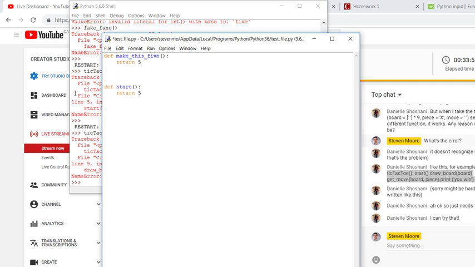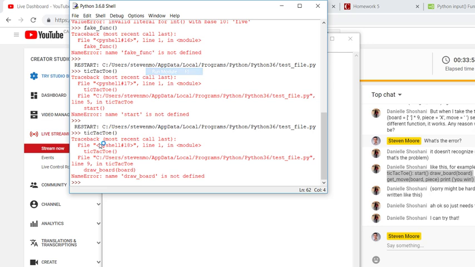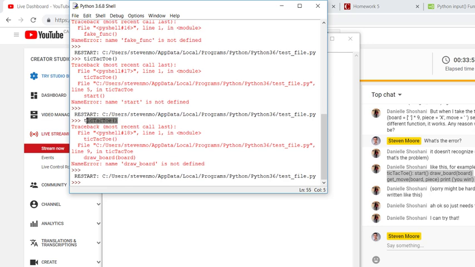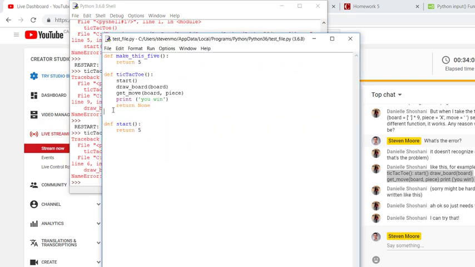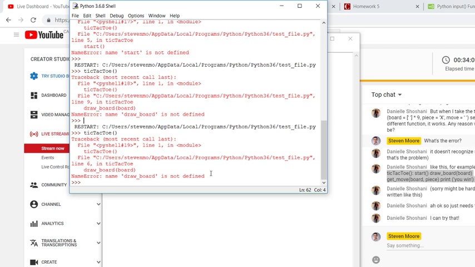I'm pretty sure it does. Let me do this little test right here. Then it found start because I had it above it, but I think it won't do it now. No, it still does. So maybe it doesn't matter actually in Python. Is that the error you're getting though? Are you getting the name start is not defined?